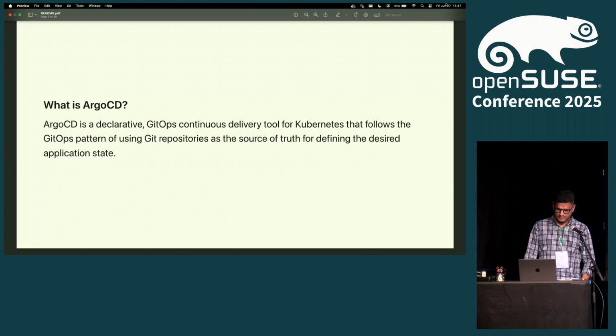ArgoCD is a declarative, continuous delivery tool for Kubernetes that follows the GitOps pattern. The GitOps pattern is, once again, that you have all your source code in GitHub or any sort of Git repository, and your infrastructure code is in sync with your Kubernetes cluster.